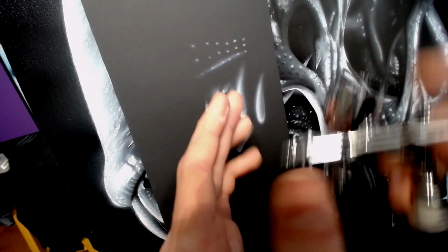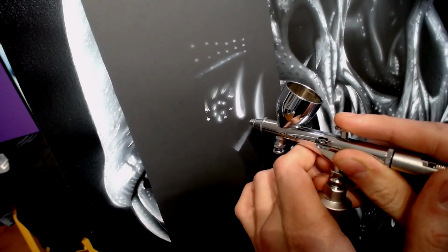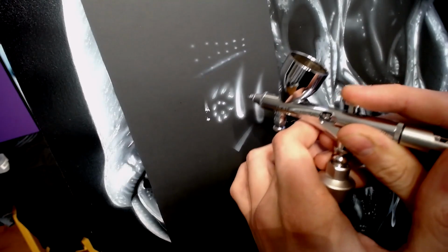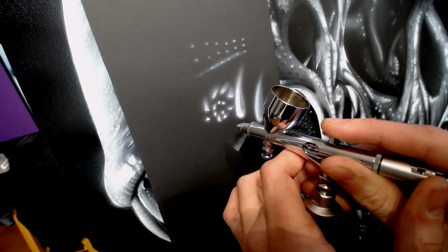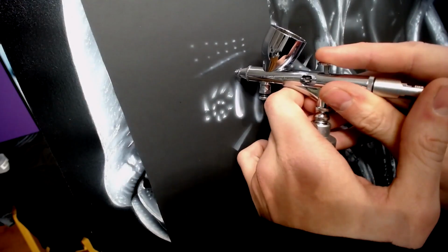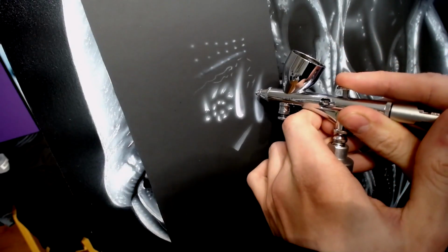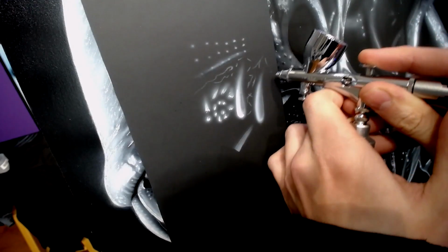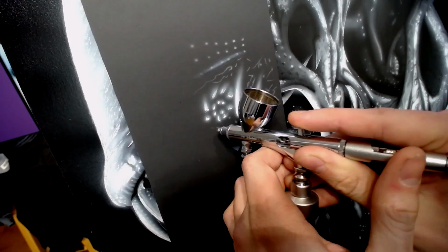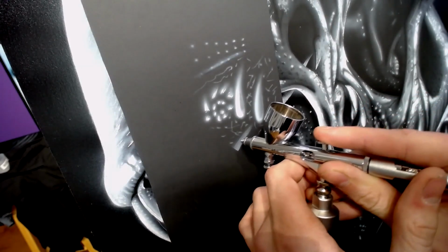Let me clean my tip off real quick. And just go over them and give it a nice soft blend. Just like that. And that's it. That's for the little details, but you can make any detail really anything if you want to, just do little squigglies like that, because I just threw them around throughout the picture. And that's basically what the alien's last layer looks like. You just break it down and really look close. It's just a lot of these little things right here.